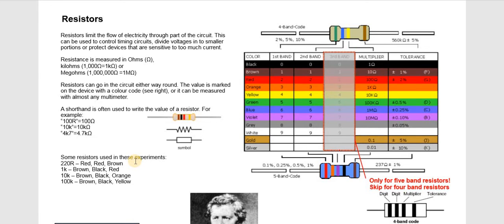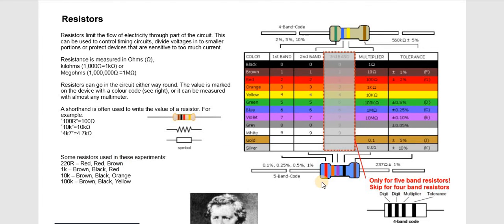Tolerance actually means how efficient or how precise it is. So for a tolerance of 1, that means plus or minus 1, that means for a resistor of, for example, 10 ohms, sometimes you can measure it and it gives you 9 ohms, or it gives you 11 ohms. That's a tolerance of 1. And a tolerance of 0.5, that's green, that means you can measure, let's say, the same 10 ohms, and it will give you 9.5 or 10.5. That's actually what tolerance means.